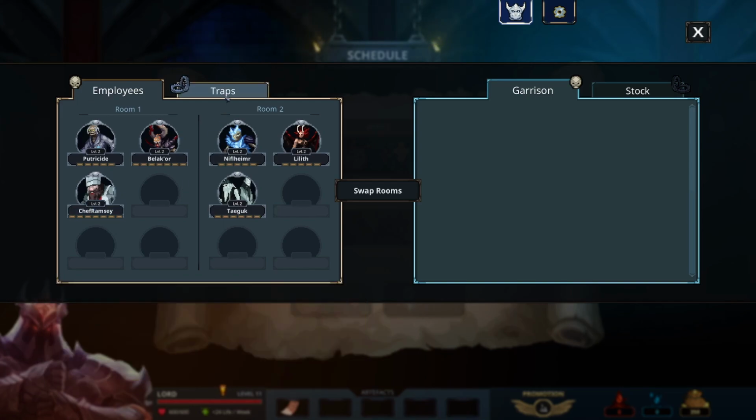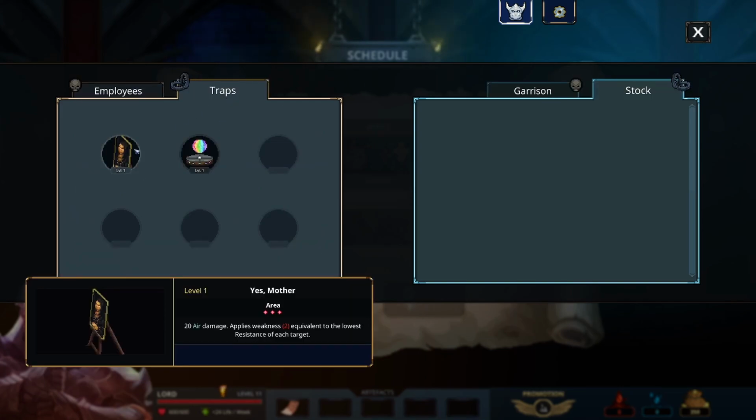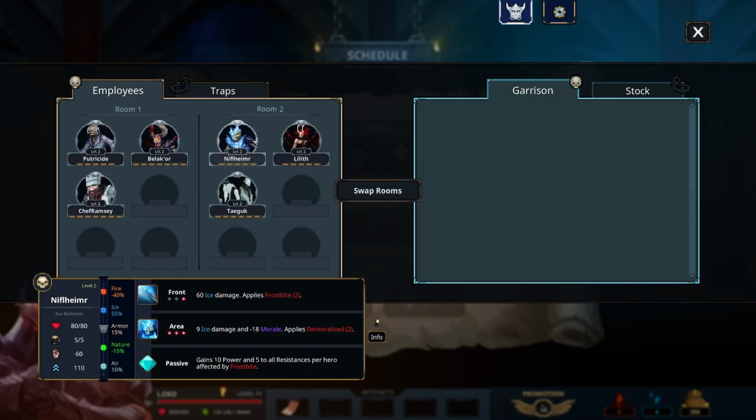That is further incentivized with our beginning traps of Yes Mother, the brand new trap we unlocked, dealing 20 air damage in an area, applying weakness 2, equivalent to the lowest resistance of each target, and the Cursed Prism, which applies elemental weakness 3. Now I like the Cursed Prism, just not really on the Lord.